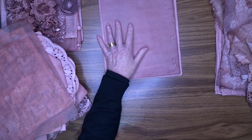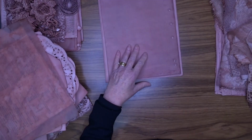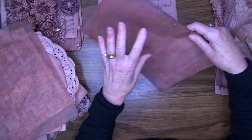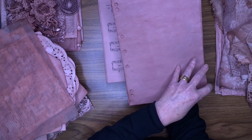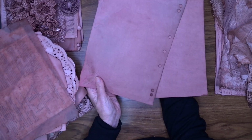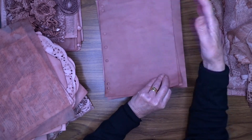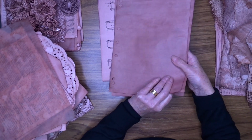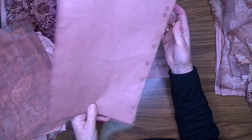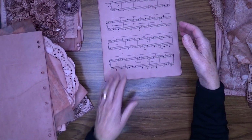I also have this pad that I got from the op shop, and that's got those lines on it. And so I did some of those. So you can hardly see the lines now, but even they're quite good colour on the back. Very solid. So this is all from day 2, and I think that some of the things turned out darker and some of them are about the same. But see, I didn't do any of these on the first day, so I don't know what they would have been like on the first day.